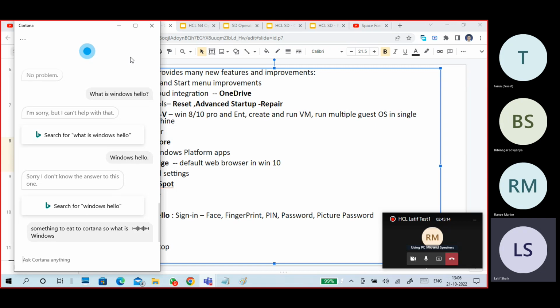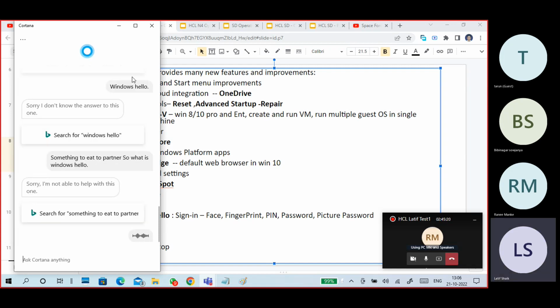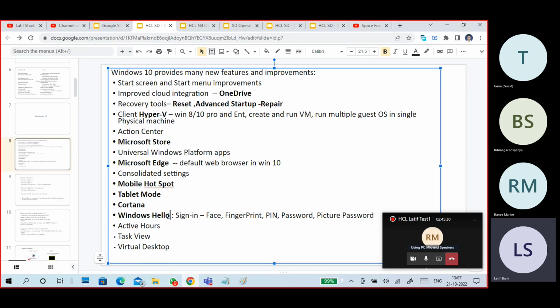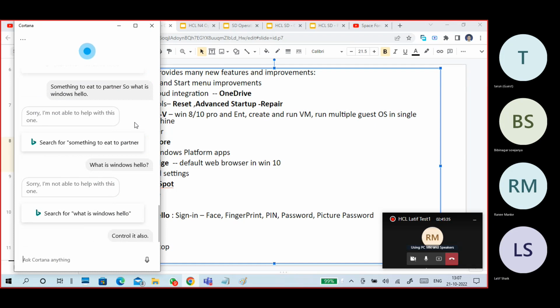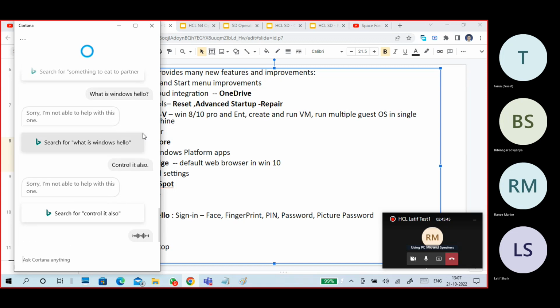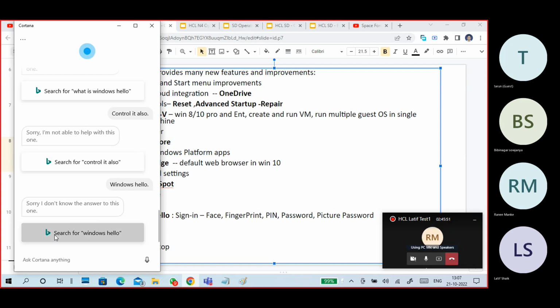So what is Windows Hello? Cortana and the Bing search do not work with every Microsoft feature.